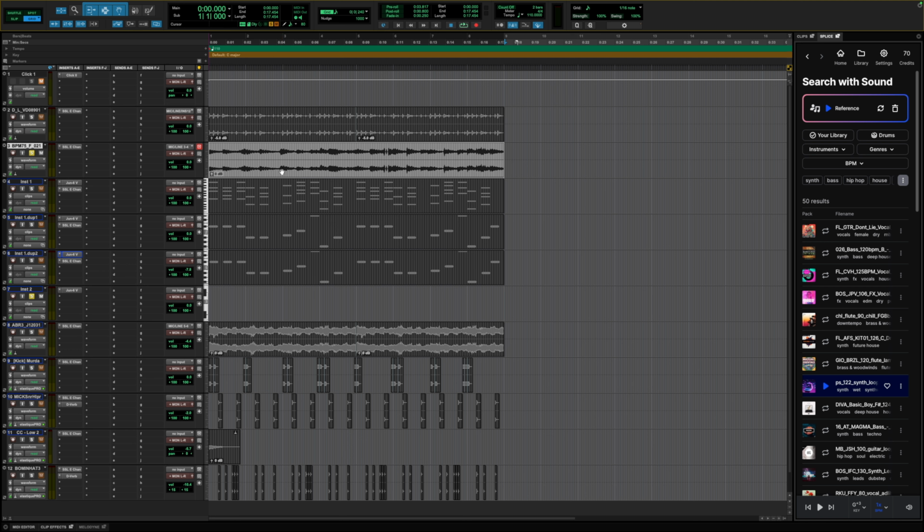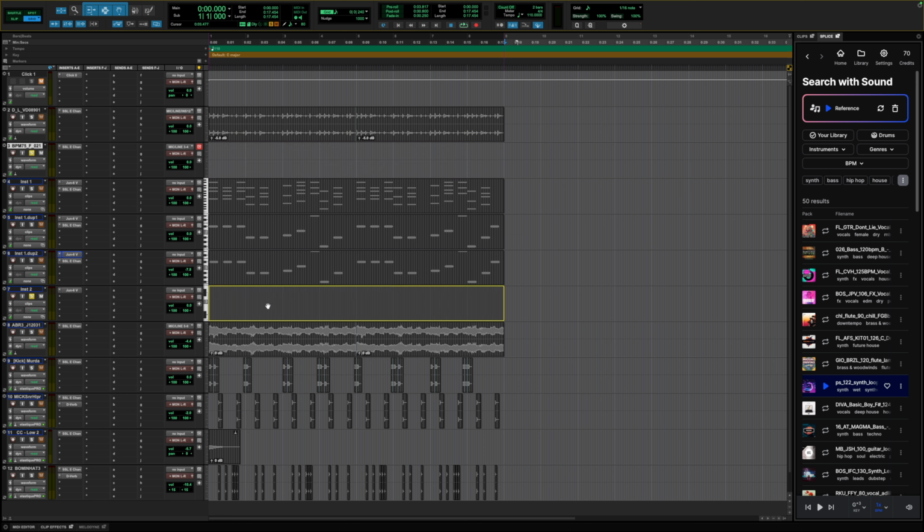So what you can do, and this is in Pro Tools, I won't say Pro Tools exclusive, but this is a Pro Tools thing that's been out for a couple years now. You can take the audio, the sample, and drag it down. It's going to use Melodyne because that is the only pitching program that I have, obviously besides Auto-Tune, but Melodyne is integrated within Pro Tools, so it allows me to break down the samples into MIDI notes. So we're going to keep polyphonic sustain because that's what's been useful.